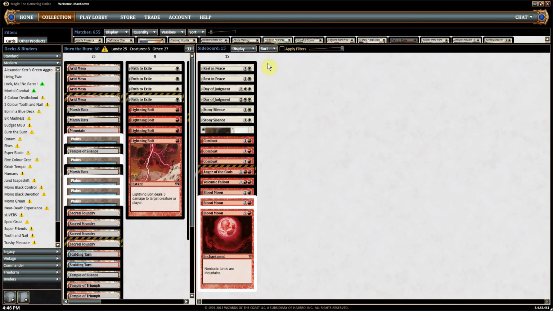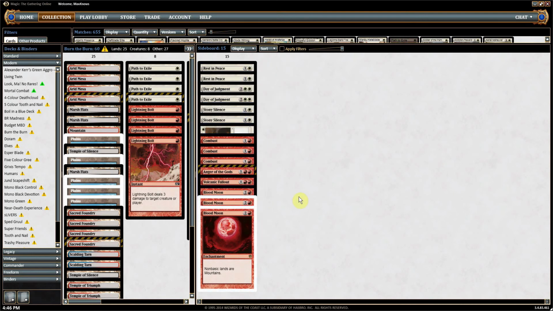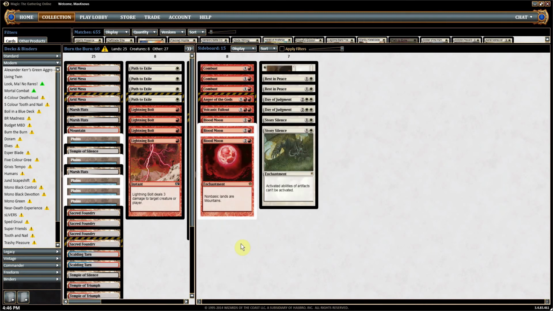Scapeshift is a nightmare matchup. I've never actually been paired against it, so I can't say that for sure, but it's pretty obvious that it's bad. Everything else we've got game against, super competitive. Let's watch me play and you'll see exactly what I mean.